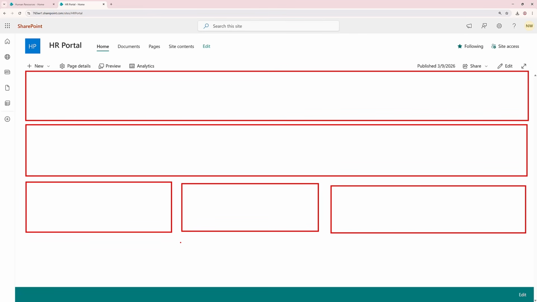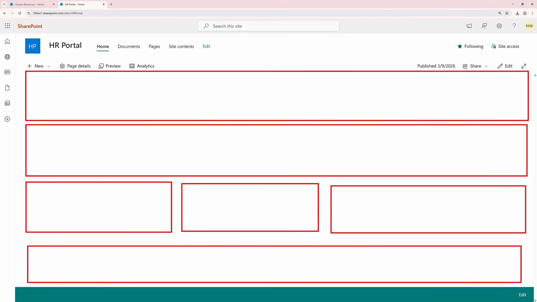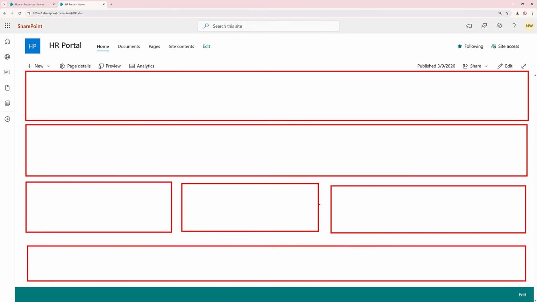And then down the bottom, what I would like to have are some quick links. So these will be some clickable actions that I can use. So just nice and simple, right? So we have our banner here, and then we have kind of our welcome message in here that we can use. And then we have different buttons that we can click on to bring you to different resources, maybe the employee handbook, maybe the summary of benefits, maybe the HR contact list.